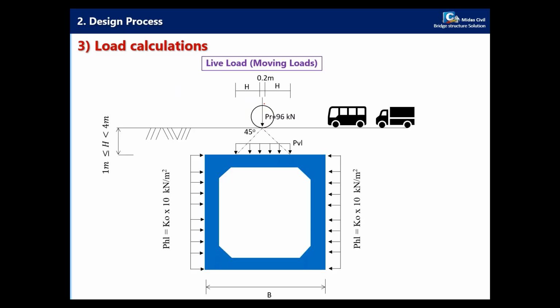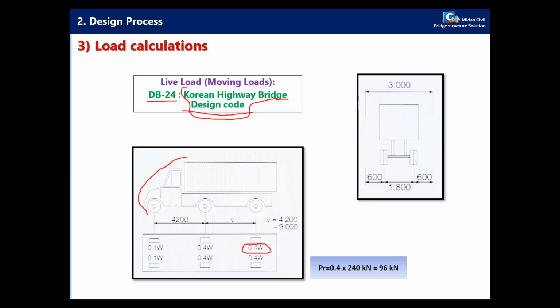As you know, we have to consider the maximum load of the truck. This value here is given, but W is specified by this value here, 24 ton. That's the meaning of this value. The value of W is 240 kilonewton. So you have to multiply this value by 0.4 to get the maximum load that can be produced on this wheel, under this wheel.